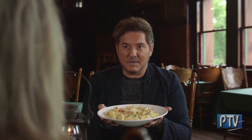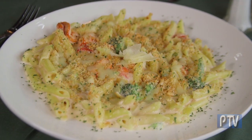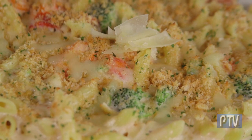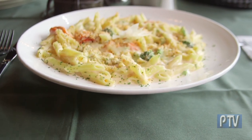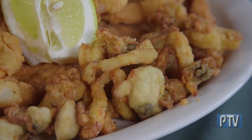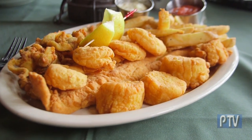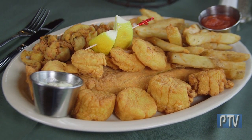And then this one here — mac and cheese. This has some weight to it. That is our homemade lobster mac and cheese. That is our go-to dish here. We do all types of versions: the lobster, which is our most popular, a scallop and bacon, fried barbecue chicken, and buffalo chicken. And this big dish here — that is our fried fisherman's platter. We get all of our seafood fresh. We're only open five days a week and we get our fish delivered two days out of the five that we're open, so we ensure that we have the best quality seafood possible.